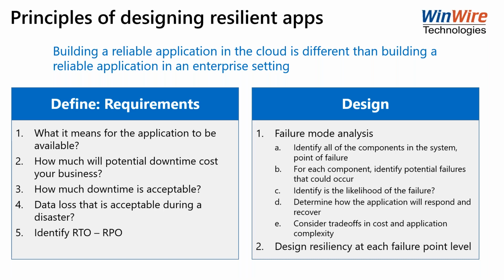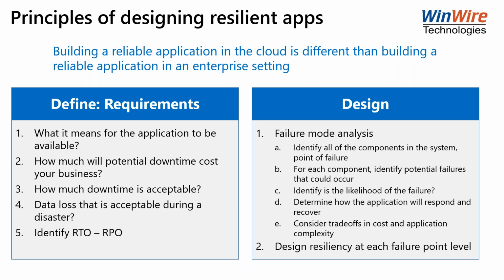Requirements, which means that we need to define what is the meaning of availability for our application, right? Is it that I have an application hosted on cloud, and my customers are able to upload or submit their request? Or is it that customers are able to submit the request, but the system is able to process it or not, right? So we need to define what is the meaning of availability for us. When we say, okay, if this part of the system is down, then we say the application is down, right? How much will potential downtime cost you? How much downtime is acceptable? These two points are pretty much related to each other, right?